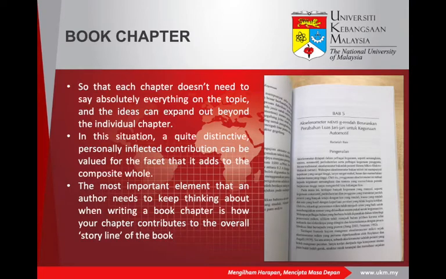So that each chapter doesn't need to say absolutely everything on the topic, and the ideas can expand out beyond the individual chapter. In this situation, a quite distinctive, personally inflected contribution can be valued for the facet that it adds to the composite whole. The most important element that an author needs to keep thinking about when writing a book chapter is how your individual chapter contributes to the overall storyline of the book.